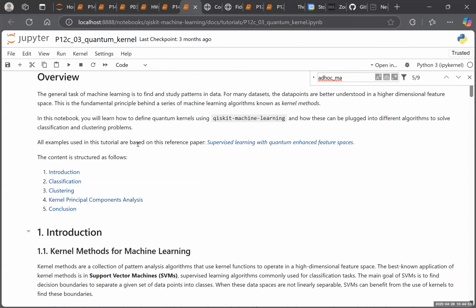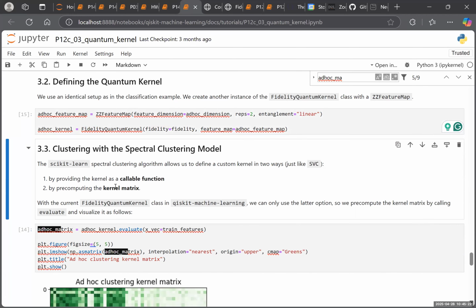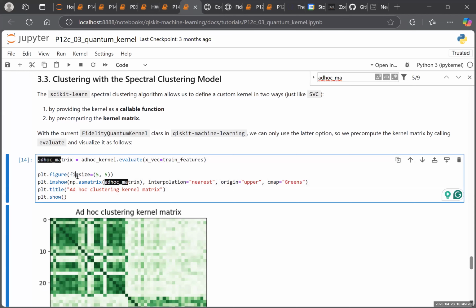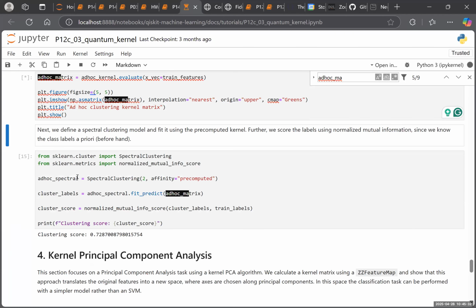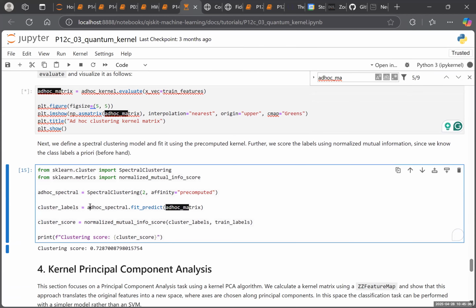And defining the quantum kernel. Okay, this is similar to the previous. And spectral clustering model. Okay, but this is doing exactly the same thing as the previous, right? Ad hoc matrix. Then you use that to do the clustering.